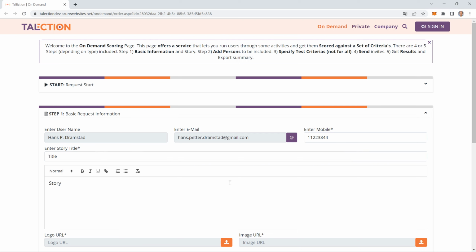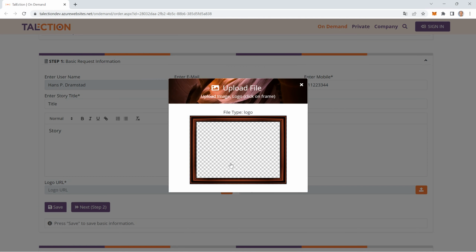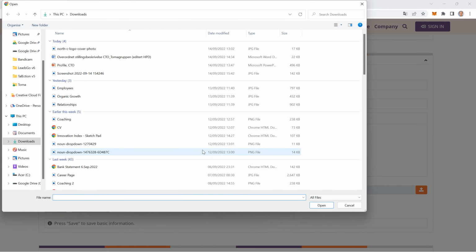This information is used for the landing page the candidates are sent to in order to create their user. So it's good that you specify what and why they have been requested to go through the screening.